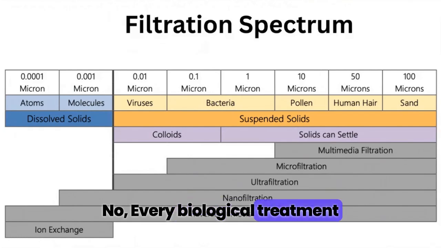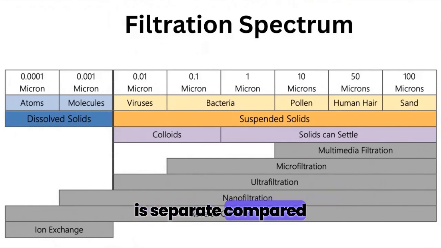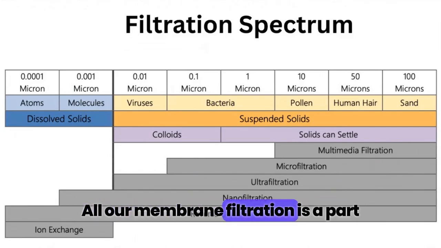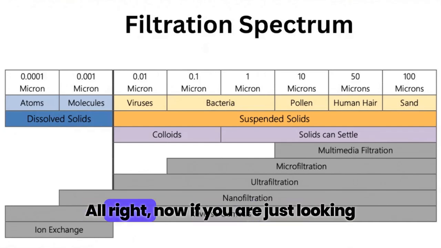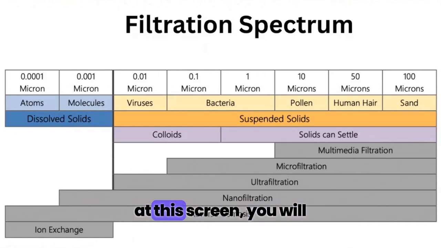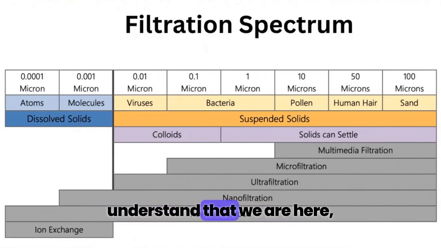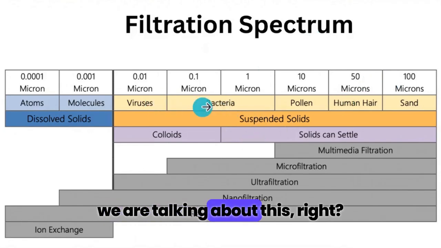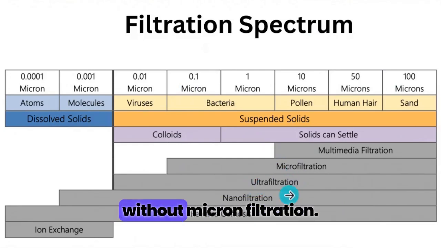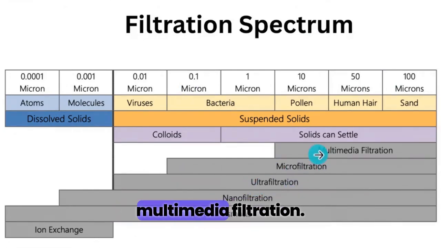Every biological treatment is separate compared to tertiary treatment. All our membrane filtration is a part of advanced tertiary treatment. All right. Now, if you are just looking at this screen, you will understand that we are here. We are talking about this, right? Micron filtration. Without micron filtration, we are talking about multimedia filtration.